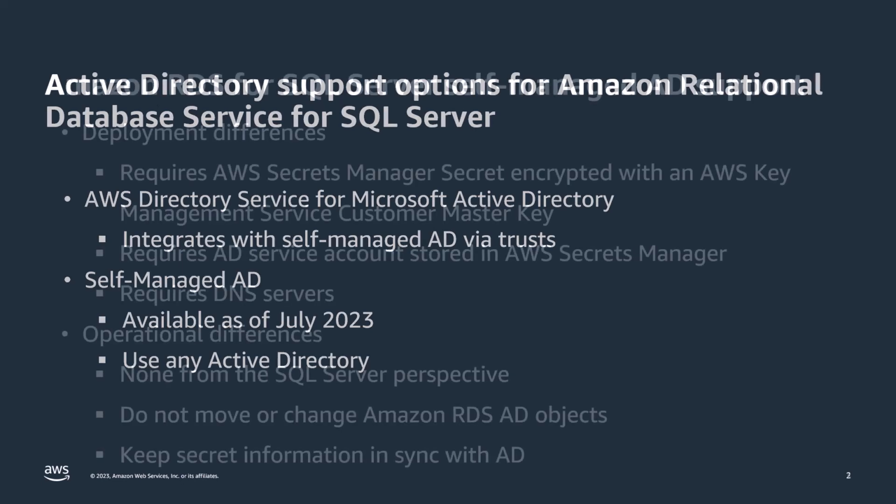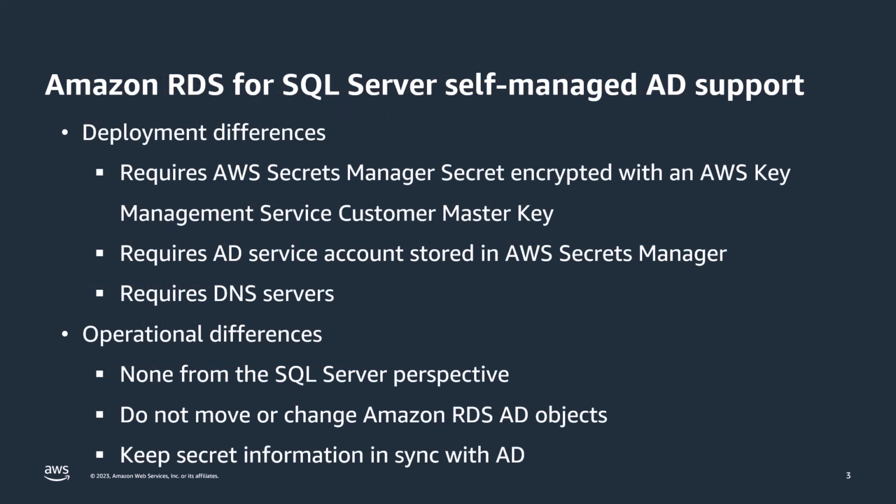allows connectivity. Let's go over a few deployment differences that you'll notice when using the self-managed AD support option when compared to using AWS Managed Microsoft AD. First one being that Secrets Manager secret encrypted with a customer managed key is required. Also, the service account has to be stored in a secret, meaning that if you rotate passwords for your service accounts, you'll need to ensure you update the secret within Secrets Manager as well, in order to keep the values in sync and avoid breaking the service.